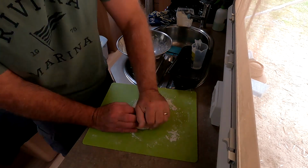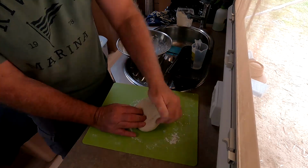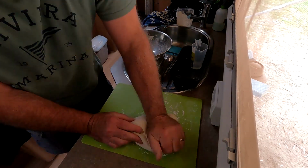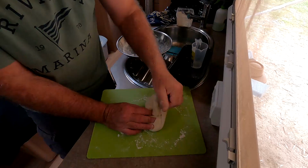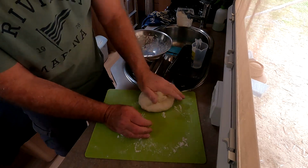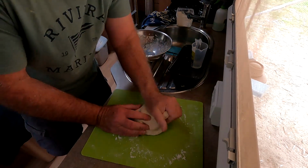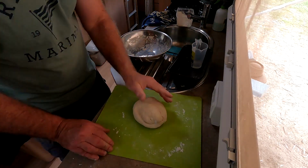This is called knocking it down, squeezing some of the air out, or the carbon dioxide I should say, not the air. Knead it a bit more, beat it up. That's it, and then it's ready to go. Put it in the tin. I'll put it back out there in the camp oven. It's probably a little bit too close to the fire.